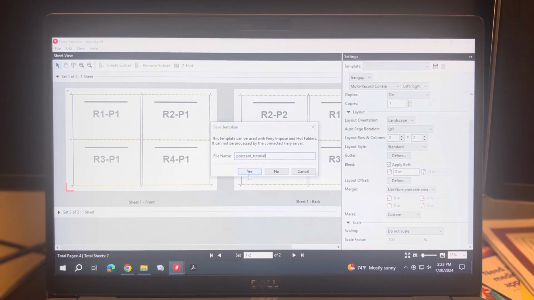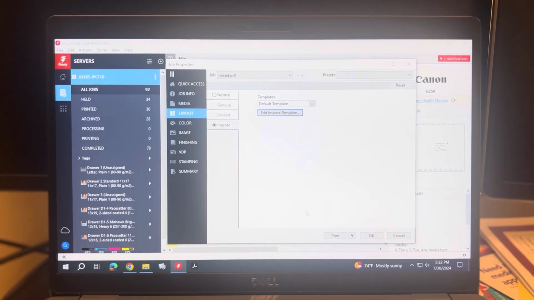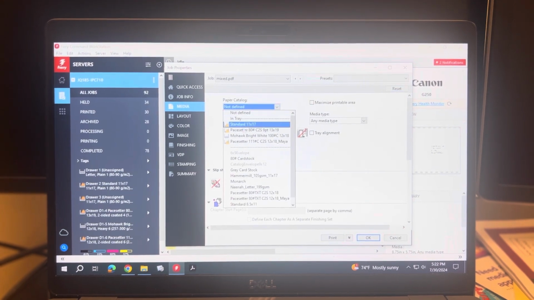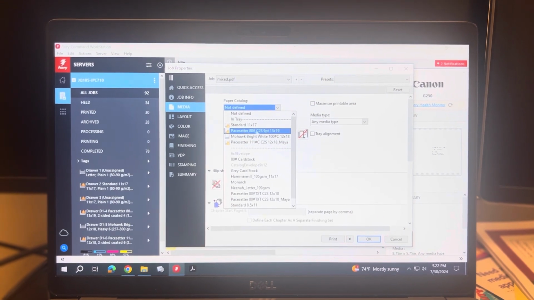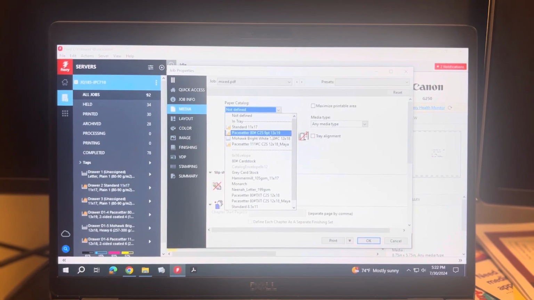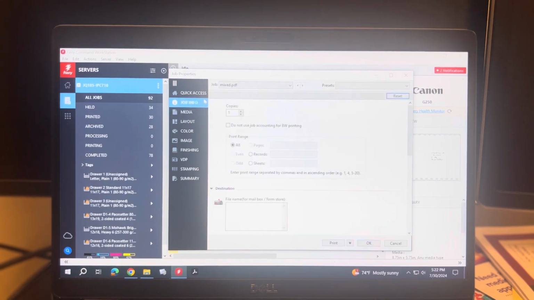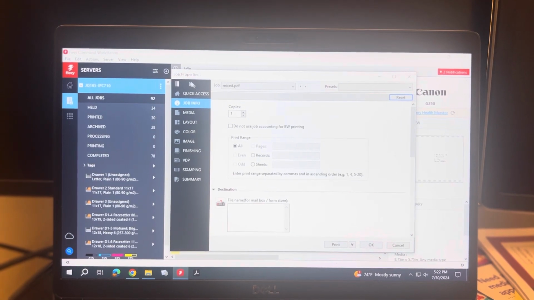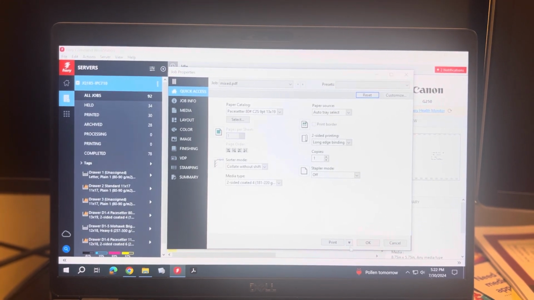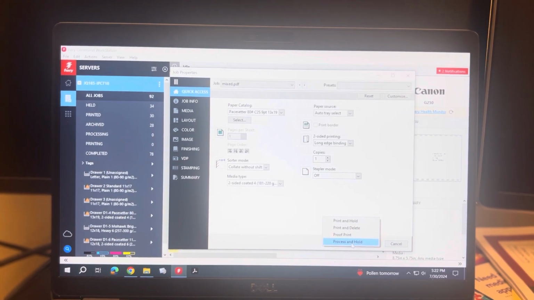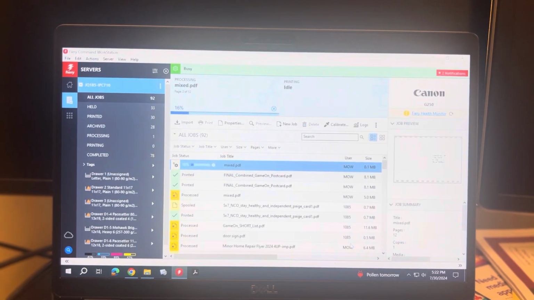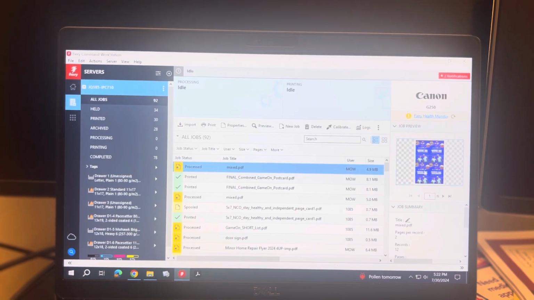Okay, then we'll hit yes, and we're gonna go to media and define this media to be pacesetter 80 pound, C2S, which stands for coded double-sided, 9.13 by 19. And lastly, I like to go into quick access and just make sure everything is good here, and it does look good. Then you're gonna hit this down arrow right here and hit process and hold, and there you have it.